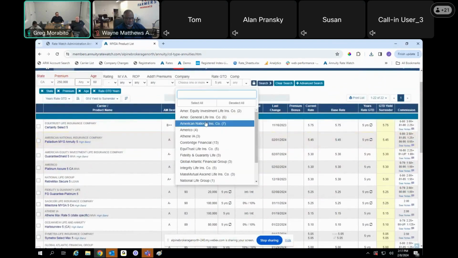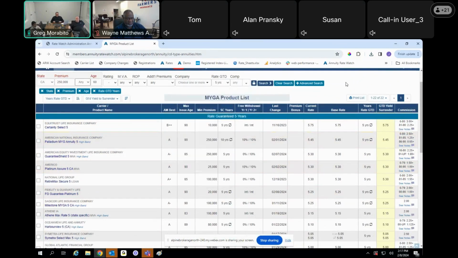That's where you could pick specific carriers you want to have in this view here. So that's all up to you. You can continue to narrow things down based on these filters and get a smaller list. And also just to point out, here we have the state-specific versions that are available in California. Why it's very important to use the search when you have it.